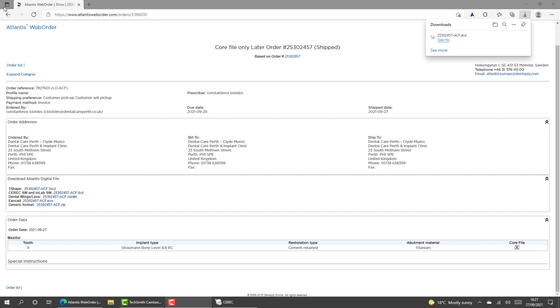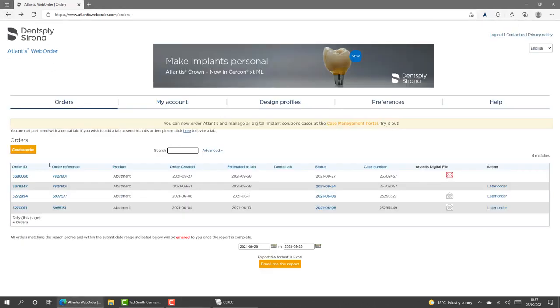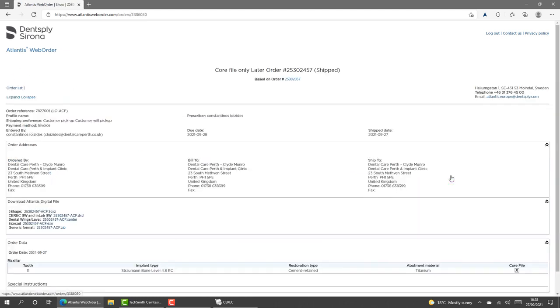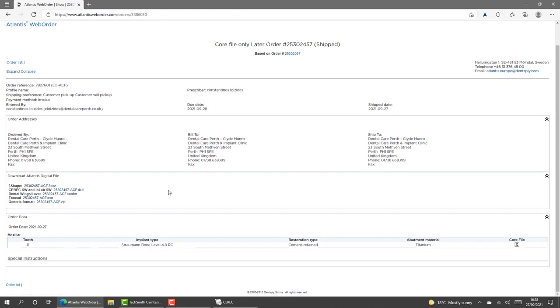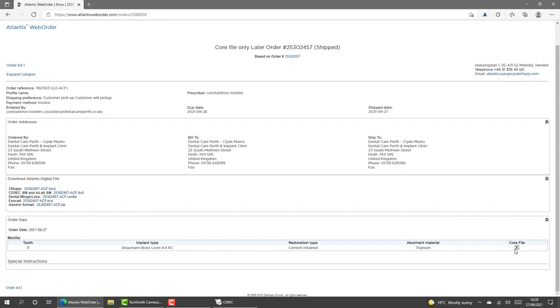Once that has been sent and the crown has been designed and approved, you will get this window. You can log back in. You'll get an email from Atlantis telling you your design has been approved, and it will send you a file. So you can log into the file and have a look at the file that's been sent to you, and you can approve it.